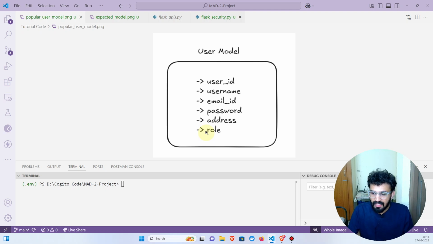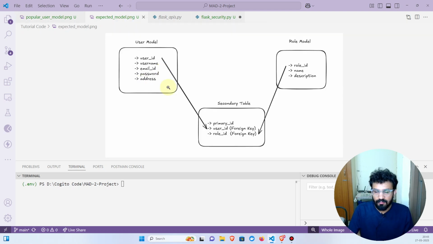Flask Security asks you to implement your models in this particular fashion. You can see this image is visible on your screen now. You have one user model where you store all the credentials of the user. We don't store the role for this particular user, but we store all the necessary information which we want to store for the user except the role.